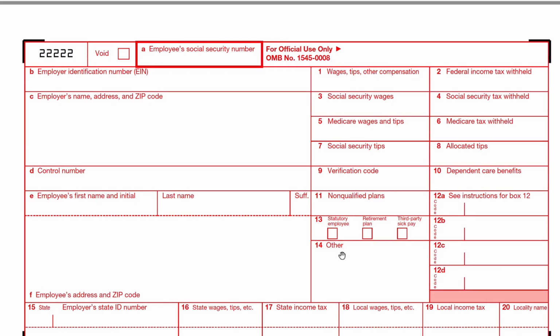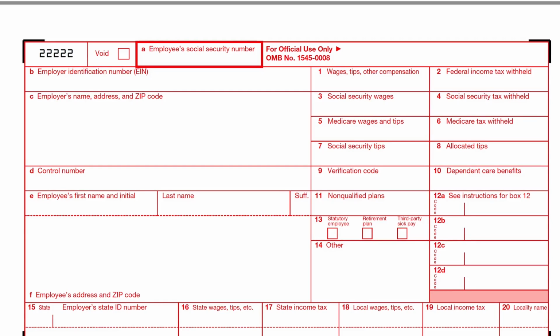It might say SDI. It'll have different codes in it in this box. Then you come over here and the state in which you live. If you pay no state taxes, there'll be nothing there. But if you're in California, it'll say California. Your employer will have a state number, like they have a federal number.